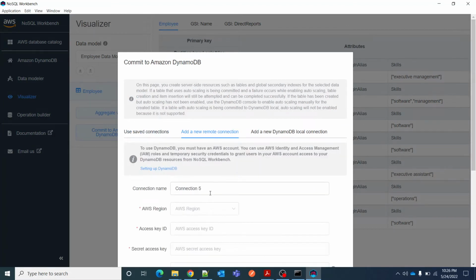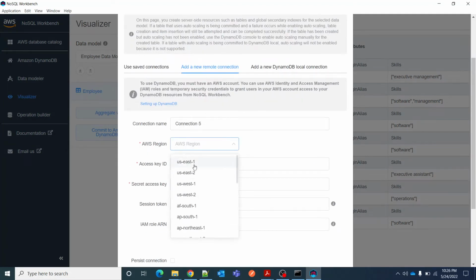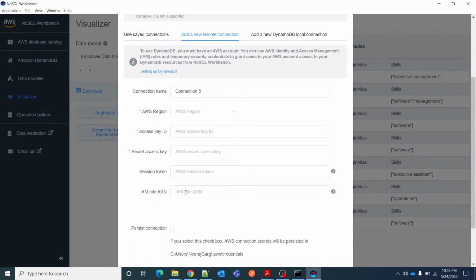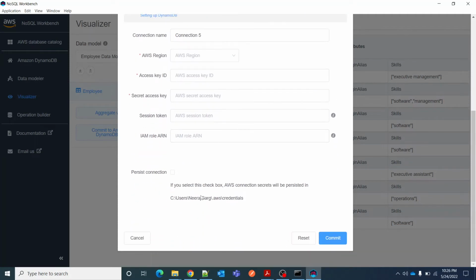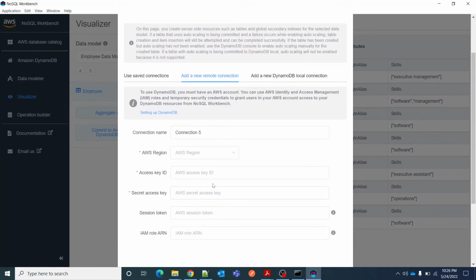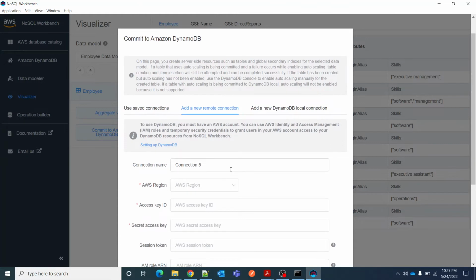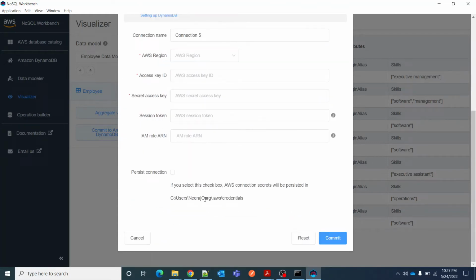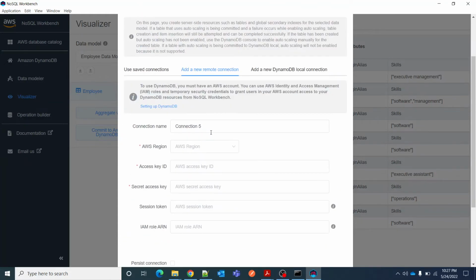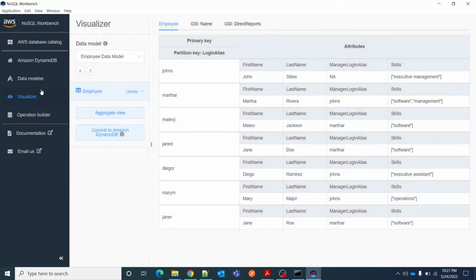Add a new remote connection. We can add access key, secret key, region, and all those things. It will be saved in my profile section on my local operating system, from where I will be able to connect. So don't worry, stay tuned. I will show you this step also in the demo.